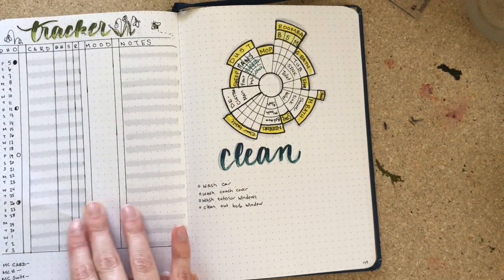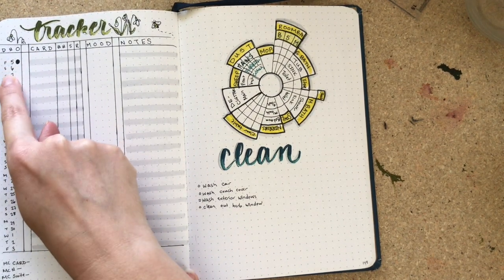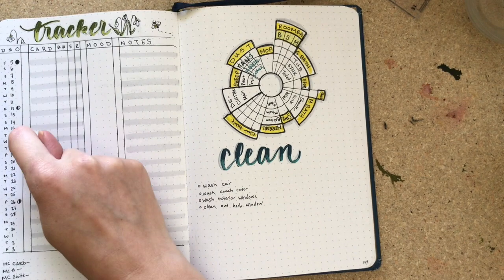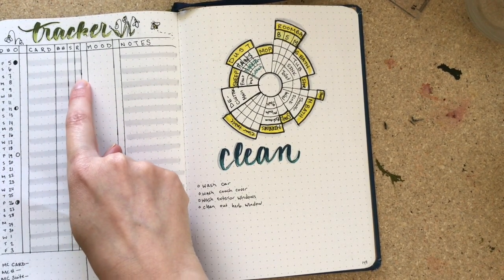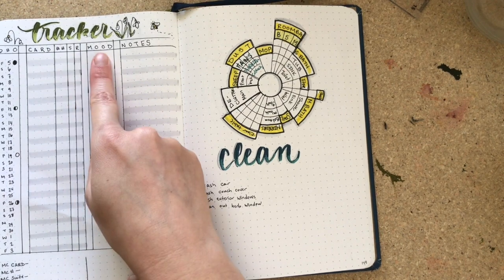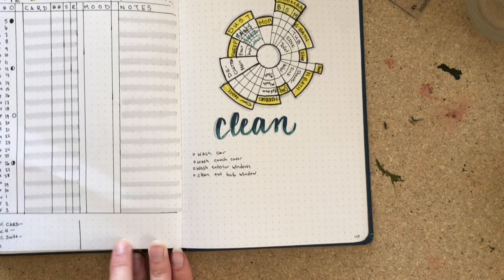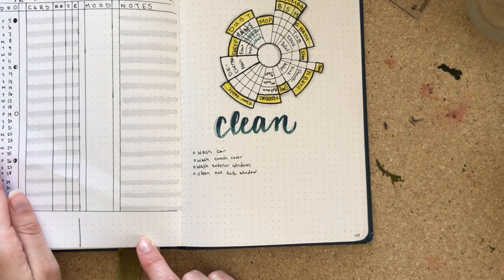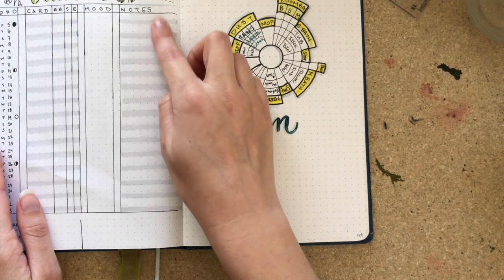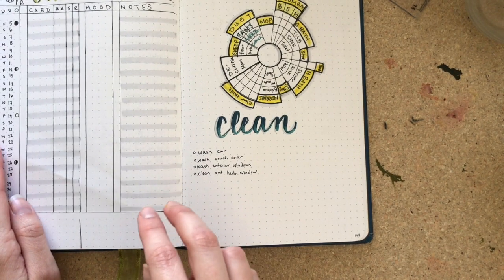This tracker is a slight variant on the last one. I still have my day of the week, the date, the moon phase, writing out the tarot card, the number, the suit, and whether or not it's reversed, as well as a color code for my mood. You see I haven't put in those down here yet. Again, that's one of those things I'm kind of waiting to decide what color I want to be what closer to time. And then instead of having a place to write down what exercise I did, I thought it would be helpful to have a place for notes.